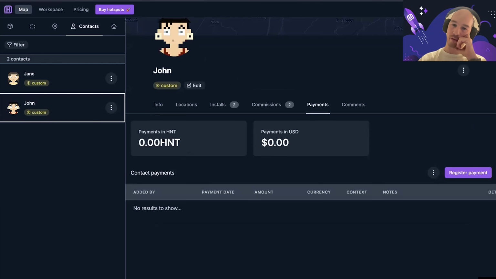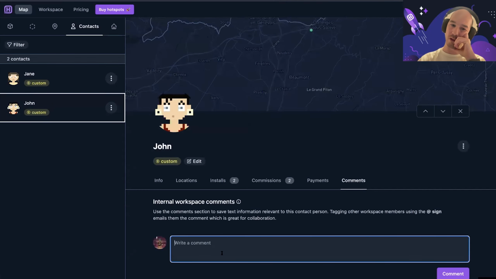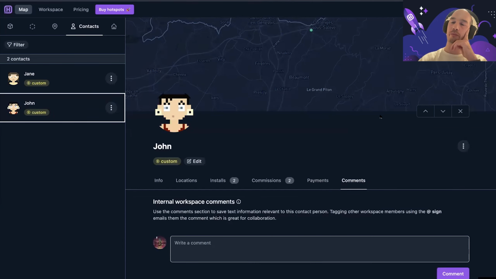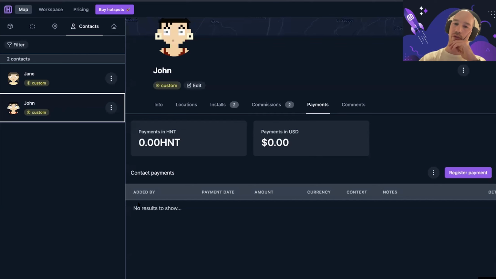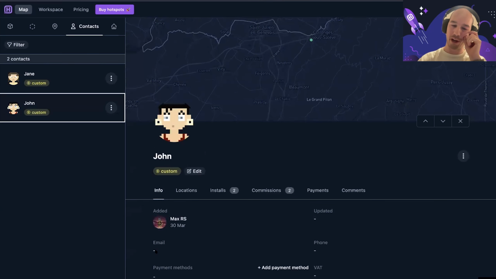And then here is basically where you can track payments, where you can say, okay, I paid this person that amount in that point in time. And then some comments, which is to internally keep track of whatever happened with this contact. And all of your team members within the workspace have access to this, but John doesn't, right? So we are also working on a host dashboard, which essentially will give all of this information to the actual contact, and they will be able to log in that platform, not through Discord, but just simply by entering their email address if they have one.